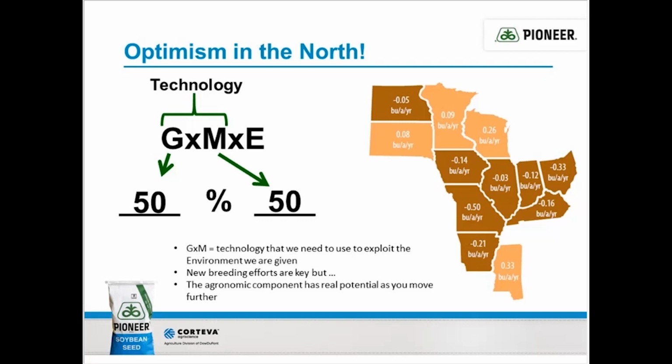So at that point, I tell growers, focus on variety selection, number one, widening out the rows, and very detailed scouting to understand when you need to make that application of a fungicide to control white mold. Hitting the fungicide window, that first one at R1 for white mold, is so key and very effective at managing the disease.